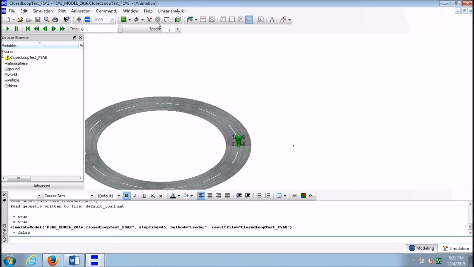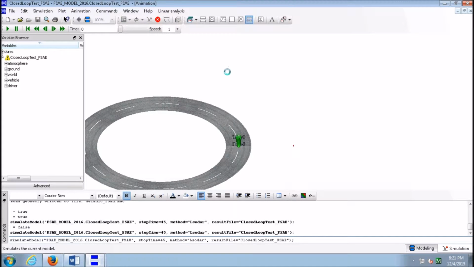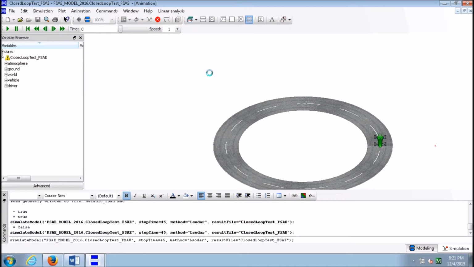So let's go over here. We're going to hit simulate. Probably should have double checked that I was going to run it for 45 seconds, but it looks like it's going to.